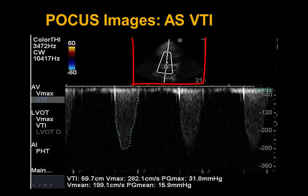With continuous wave Doppler across the aortic valve, the VTI jumps to 59.7 — nearly four to five times greater — and the V-max is also four times higher at 282 centimeters per second. This indicates tight aortic stenosis. Notably, the peak gradient is only 32 mmHg and the mean gradient only 15.9 mmHg, which based on peak velocities and gradients alone would suggest only mild aortic stenosis. However, in a low cardiac output state, peak and mean gradients cannot be used to estimate the severity of aortic stenosis, which is why we'll explain the dimensionless index.